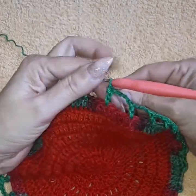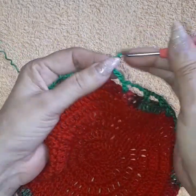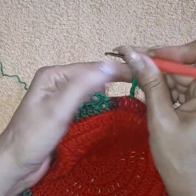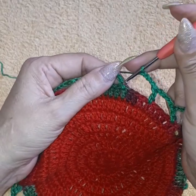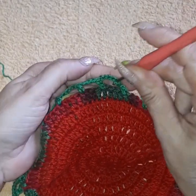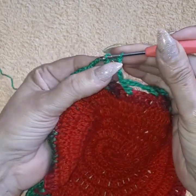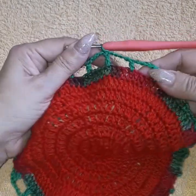And thank goodness, it just falls perfect into space. So sometimes these things just come out perfect, and sometimes we have to make a little adjustment. 1, 2, 3, and on my fourth one, I'm going to put it into my second chain that we did from the first double crochet.